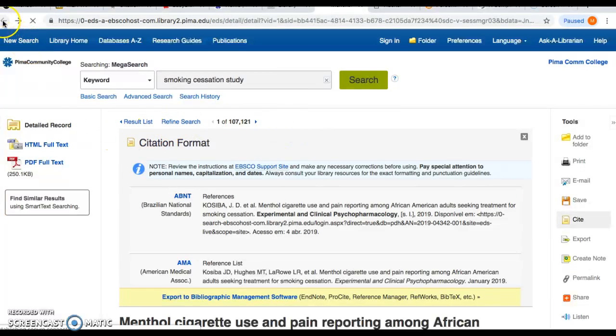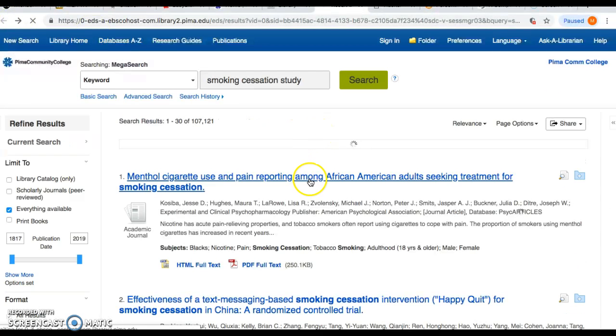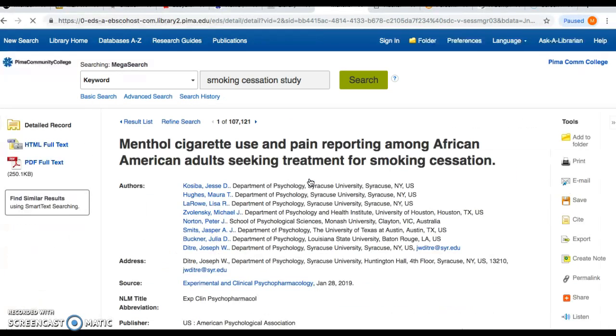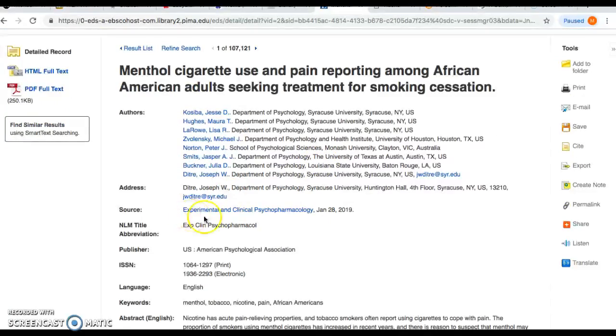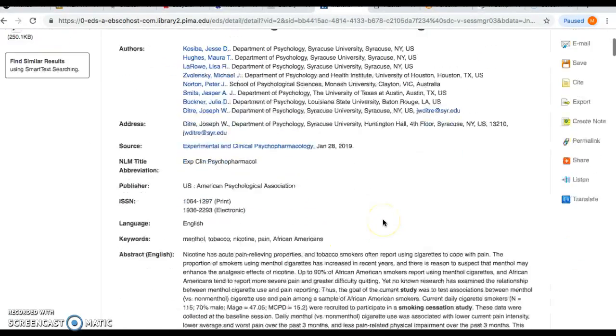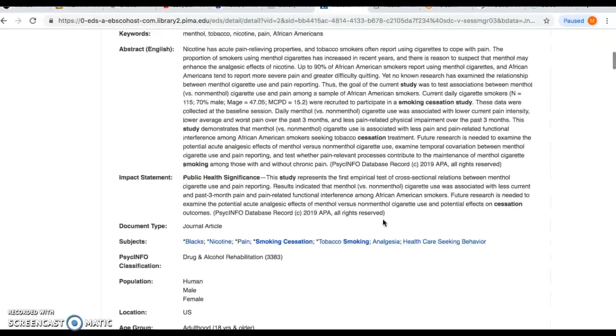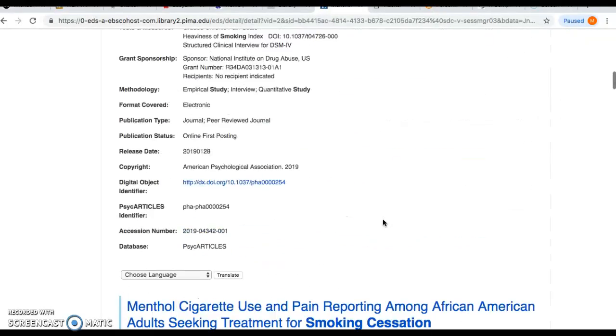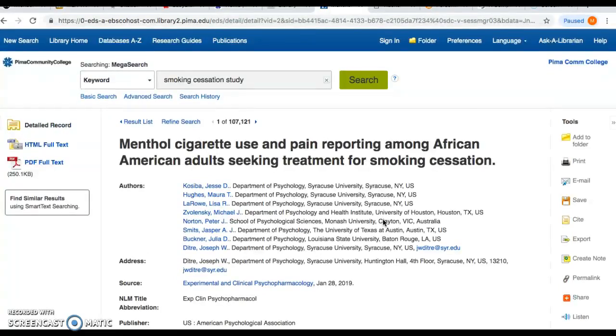Let's see if I can get back to where I was here. Okay, it takes me back to the result list. You do want to know yourself a little bit, in case you end up in some sort of situation where you have to generate these yourself. You do want to know that the authors are here, and that's generally what goes first, that this is the actual article title here, sort of centered above, and where it says source, that's generally the journal title. Okay, they should have page numbers also listed somewhere. Don't see them here.